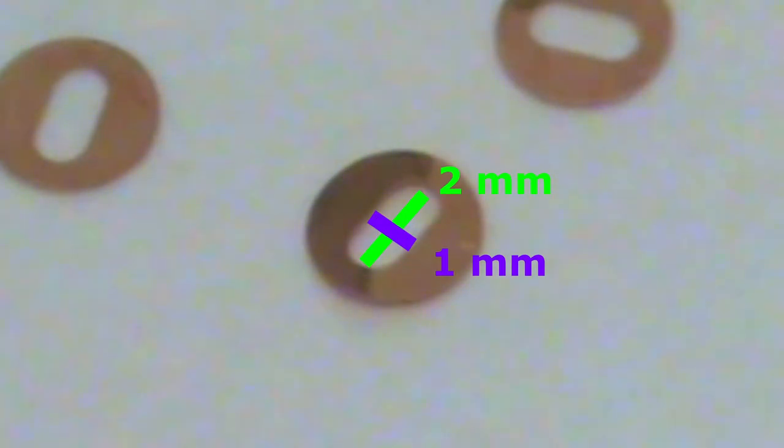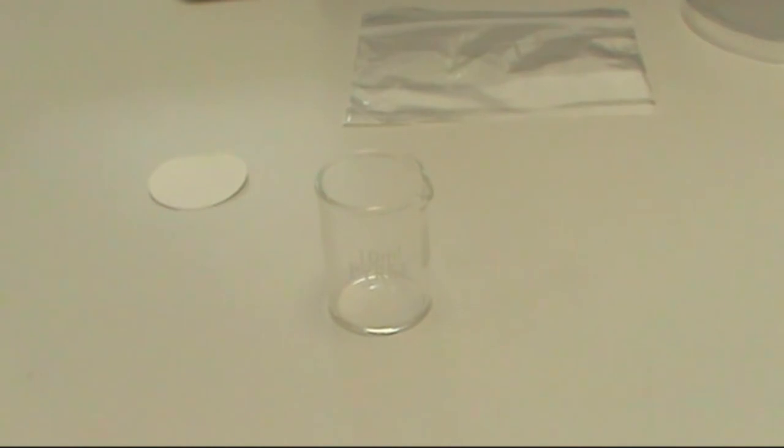are for serial EM tomography. I'm going to use copper slot grids. The ones I prefer are the ones that have a slot of 1 by 2 millimeters in the center. First of all, you need to wash the grids.